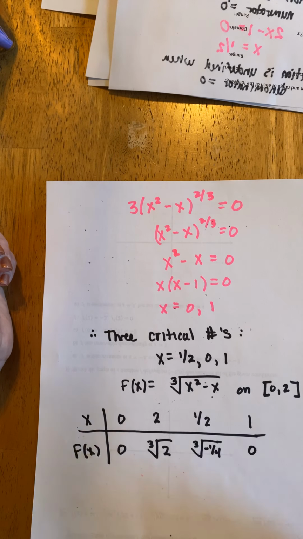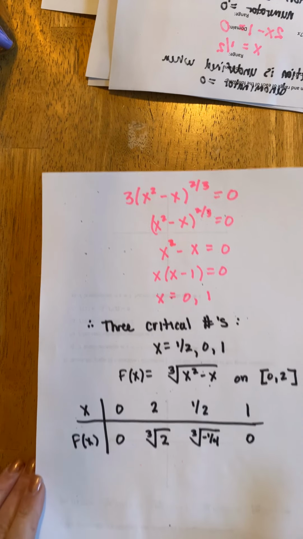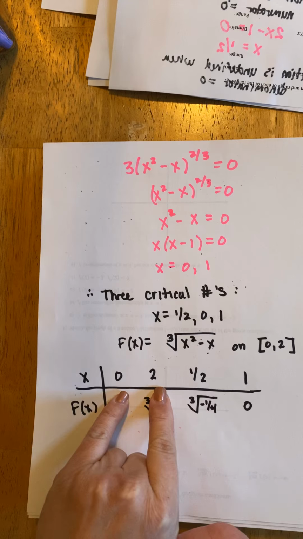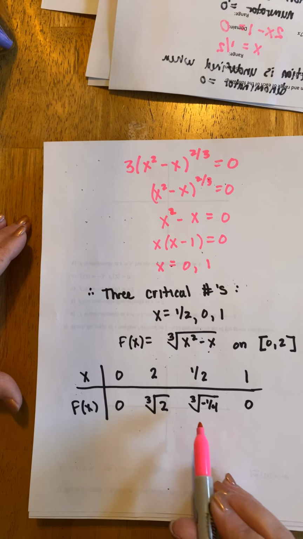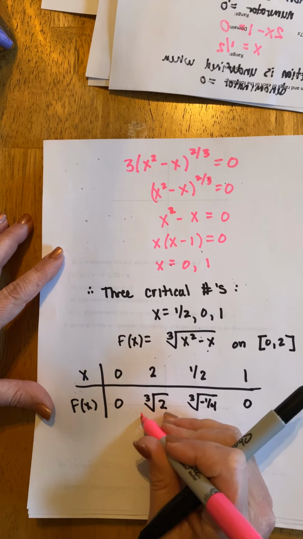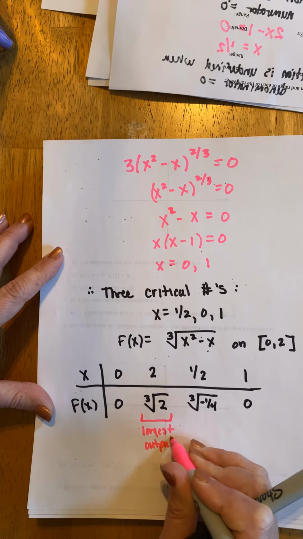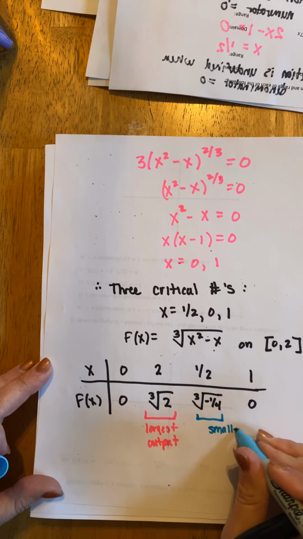So always, anytime you have a function that's continuous on a closed interval, cube roots are continuous everywhere, closed interval 0 to 2, you will always have an absolute maximum and an absolute minimum. Absolute maximums happen at either critical numbers or at endpoints. And it's okay that sometimes your critical numbers are your endpoints. So what we do is we find the largest value of these. I don't know exactly what this value is, but I know it's less than 0. I don't know the exact value here. It's not a nice number, but I know it's greater than 0. So this is the largest output. And this is the smallest, or the one lowest on the y-axis. So this is my smallest output.